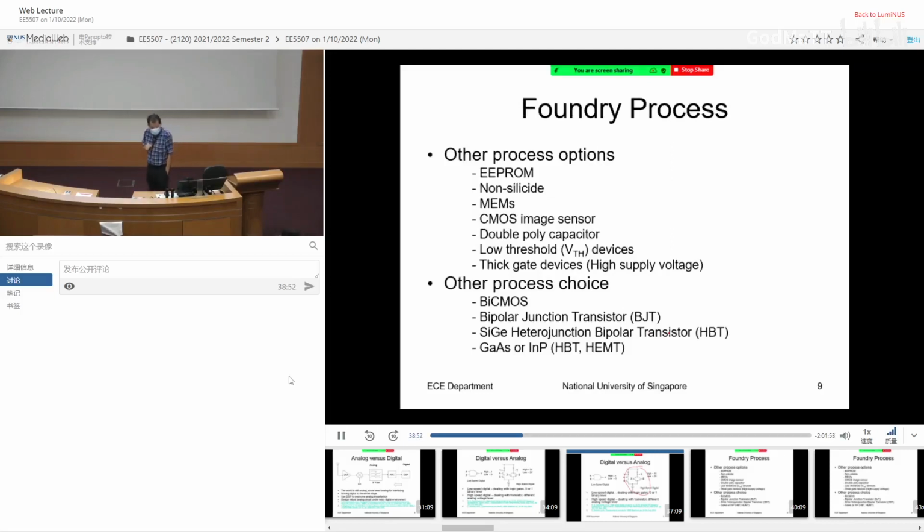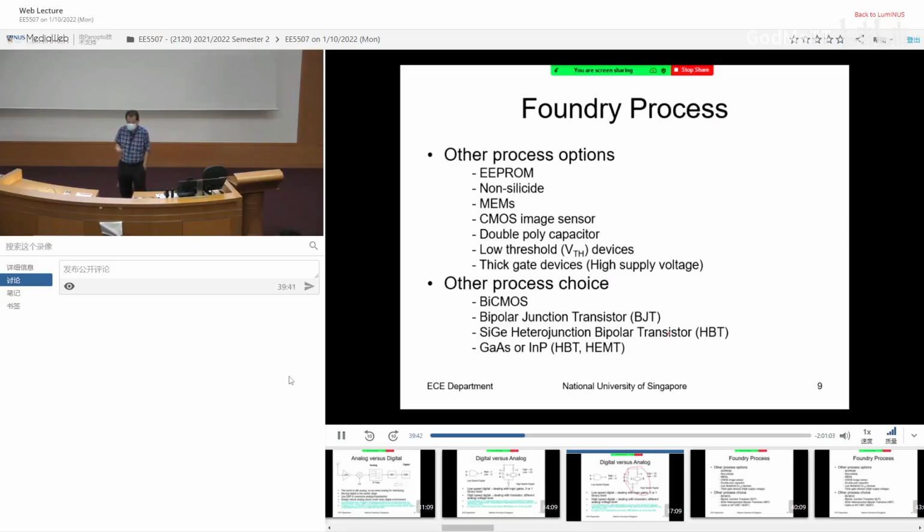Now, there are other foundry processes. EEPROM, electrically erasable read-only memory. If the process includes this, you can build on-chip memory that is programmable. That is very attractive. Let's say you come up with an MCU and you want to store some bootable ROM inside the chip so that the MCU can read the bootable ROM and the whole chip can run on its own. Every time you want to update the ROM, you just erase whatever is inside and update it with the new content. This is expensive, so generic processes don't include it. You have to request it and pay a little bit more.